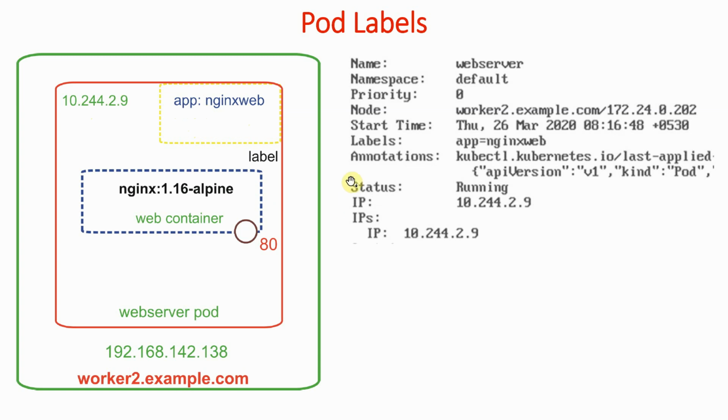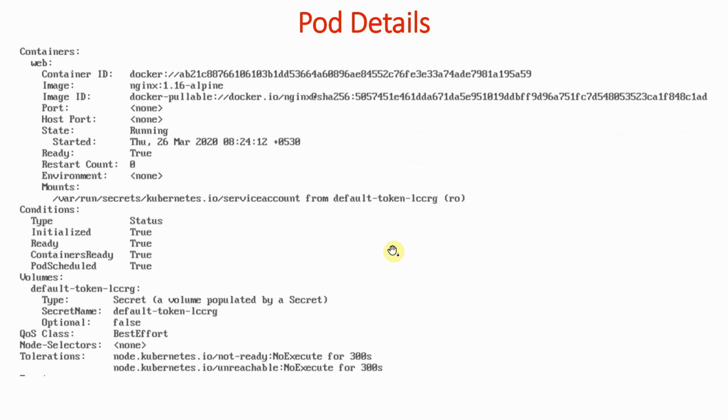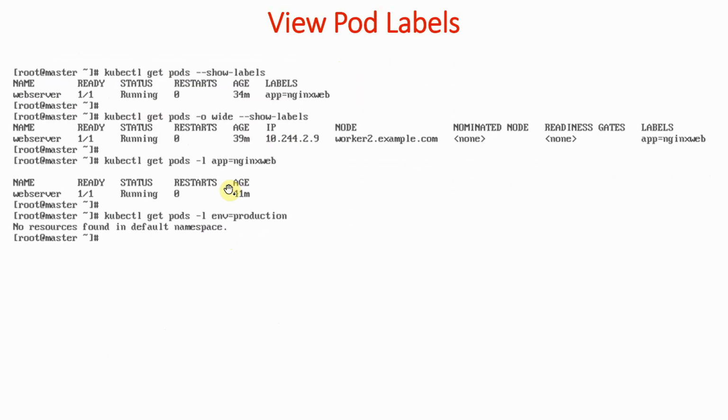If you look at the detail by using the describe command, you will find this detail. That means name of the pod web-server, namespace default, this is the node worker2.example, this is the static address, this is the dynamic address, label app: nginx, and status is running. And further details we have discussed already. These are the details of your pod when you run the describe command.